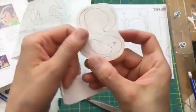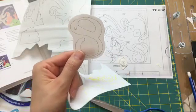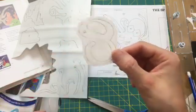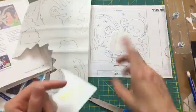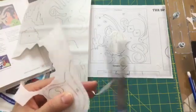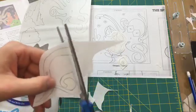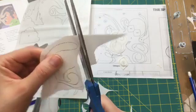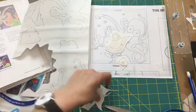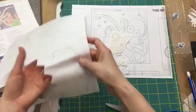All right, so here you can see I am not getting picky with trimming this out. The only reason to do that is if you want to save that little piece of fabric on the inside from not having the sticky stuff on. But do I really need to save a 1/4 inch circle of fabric? I don't think so. So you don't have to be super perfect at this stage. You're not really going to be wasting any fabric. Same here. I'm not going to bother cutting into all that right now. That's just too much. That's fine, just like that. All these little pieces I'm just trying to keep out of my way, and those are so small that I'll probably get rid of those.